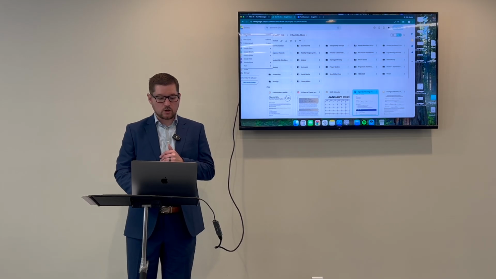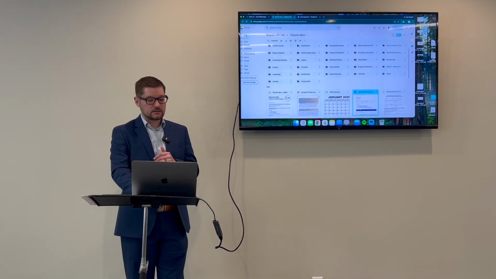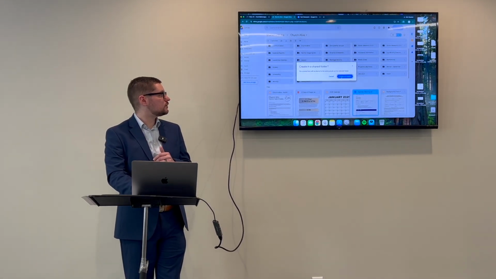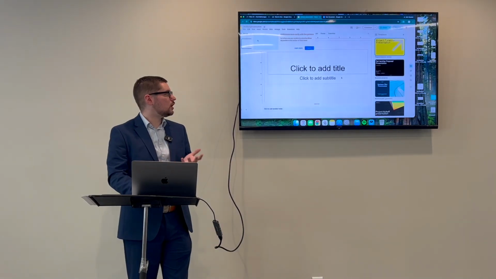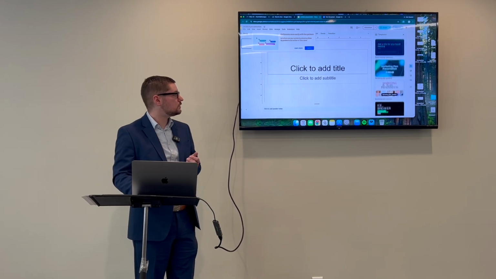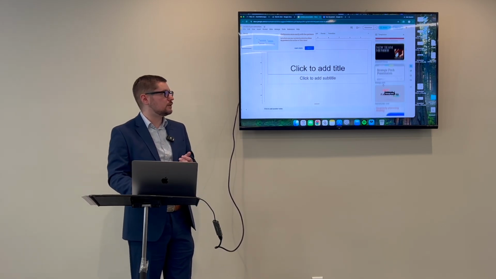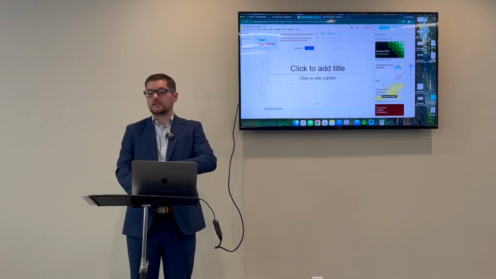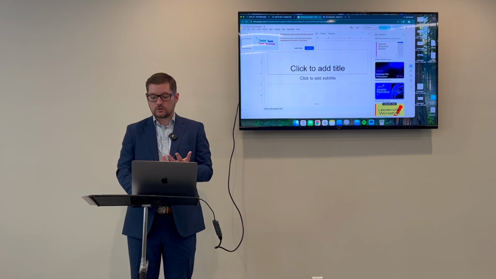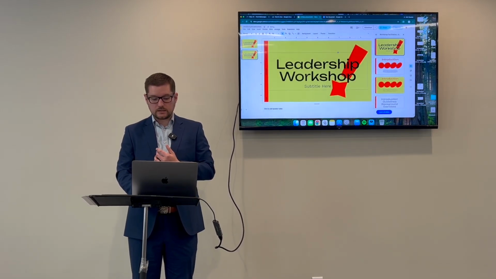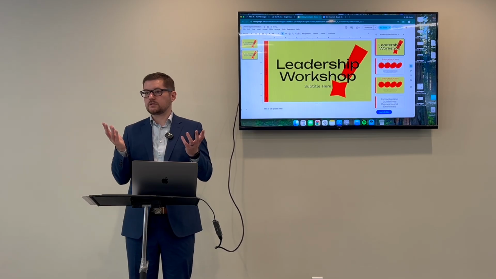From the Google Drive, you can also create a Google Slide. You just click that New button, and you go down to Google Slides, and you're automatically in it. It will give you some options as far as themes go on this side, and you can begin making a slideshow or PowerPoint presentation. Again, all of these are preloaded in here. So all of this is free that you can choose, and there's one in here called Leadership Workshop. Okay, so I can put that right in here. Okay, and I'm off to the races.